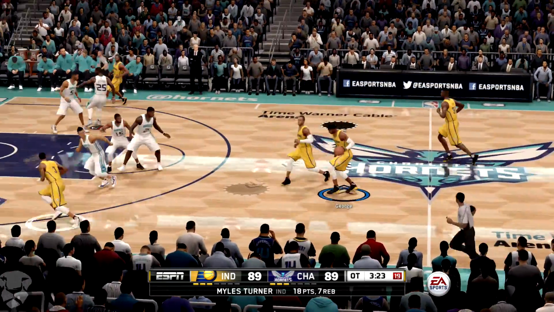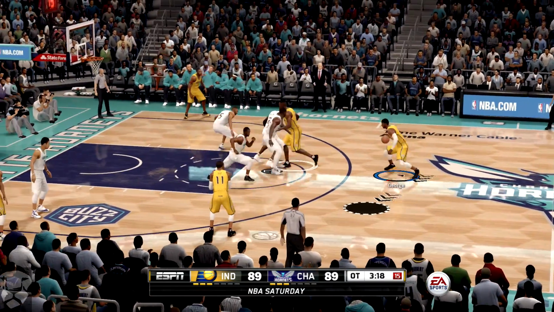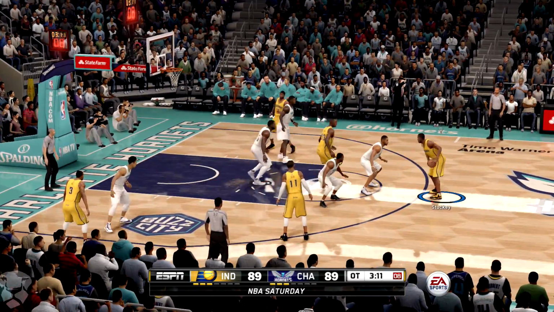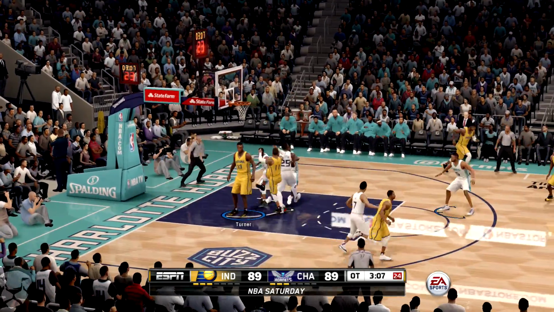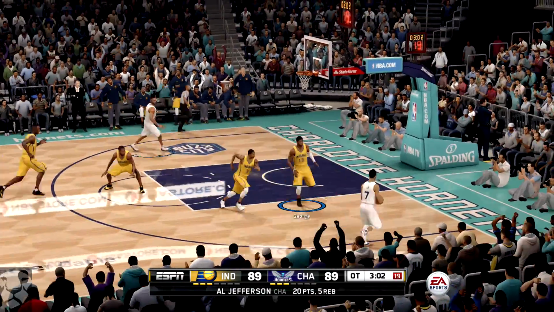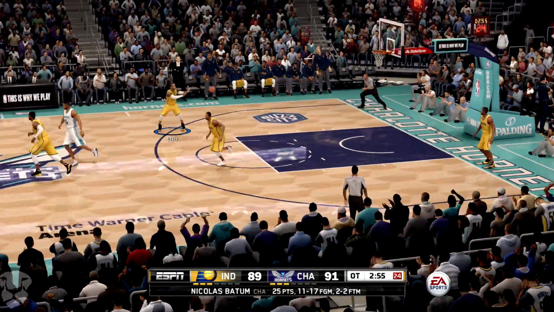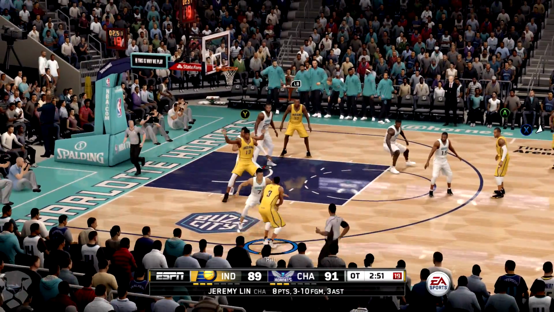Alright, Paul George, let's go. Set that screen, you gonna pop that. I'm gonna shoot that, can't give me all that space. Alright, let's go, Turner, pass it in. And 1. No, he missed that? Oh, man, they got some paint defense right there. Oh, get on Jeremy Lin. Oh, who got this guy? Man, come on, man.